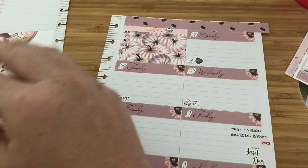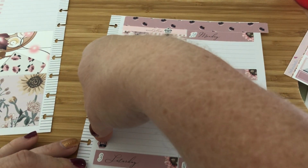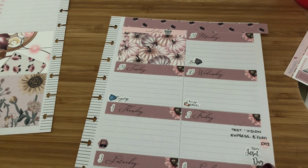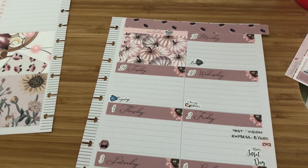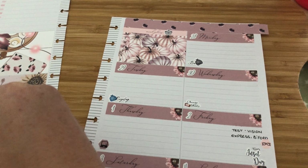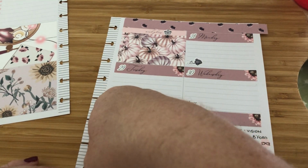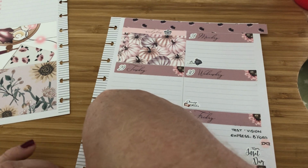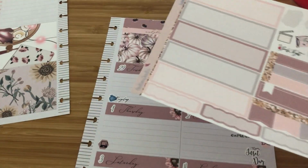And then I have a virtual meeting on the 1st, so that can go there. I have a haircut. Oh, so have I got a haircut? One sticker. No, but I have a nice coffee cup one there. So if I do that for the haircut, put that there. And then I'm also visiting somebody next week.